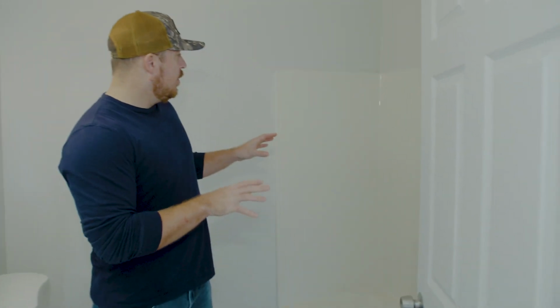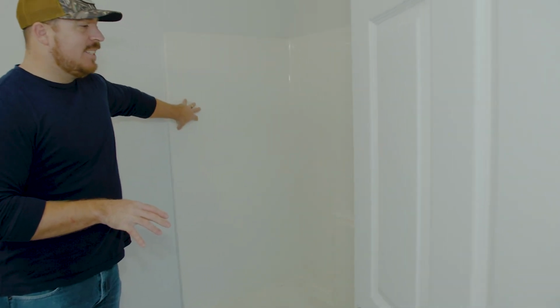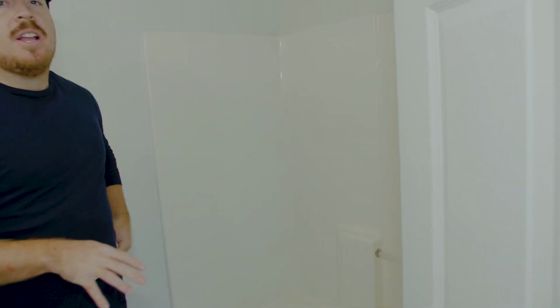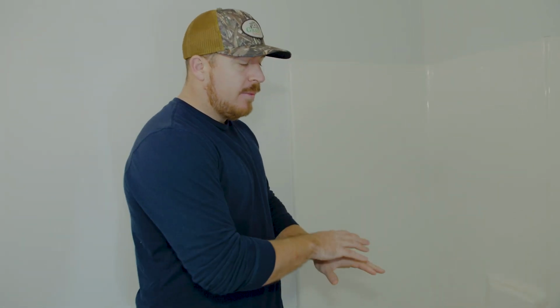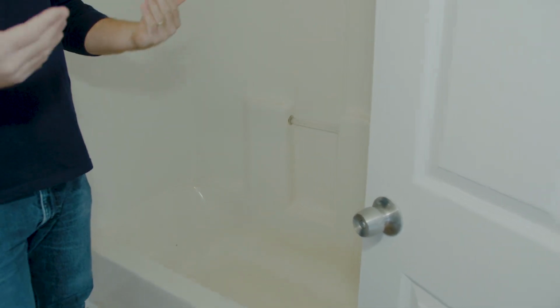But one thing that you'll notice that we kept was the existing tub and shower. Now, if we were gonna flip this property, we would have ripped all of this out and we would have tiled in the bottom and the walls and made the shower very nice. But because we're keeping it as a rental, and properties that are kept as rentals tend to get beat up over time, we didn't want to sink a ton of money into putting tile into the bathrooms only for it to get destroyed over time. So instead we kept it as it is, and if we go to flip this house later, we will tile it out and make it look really good.